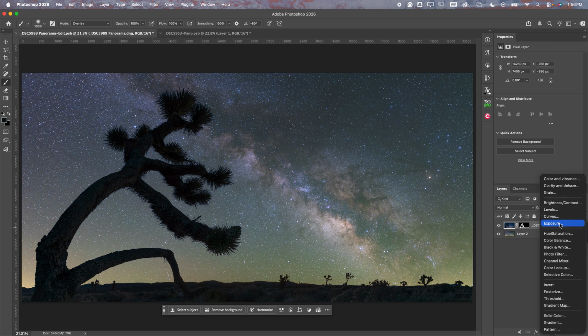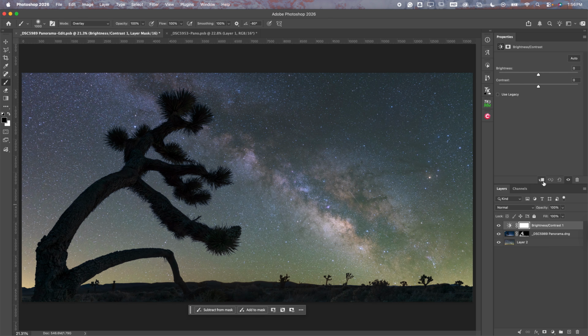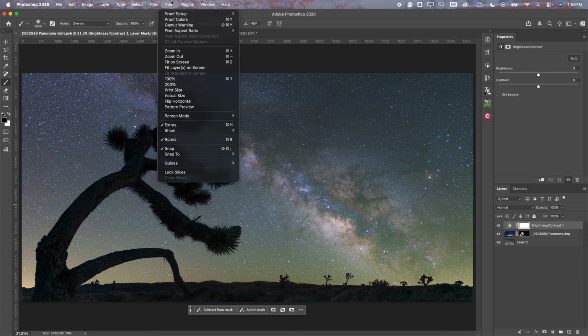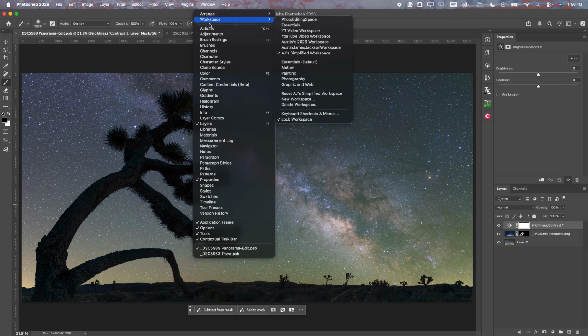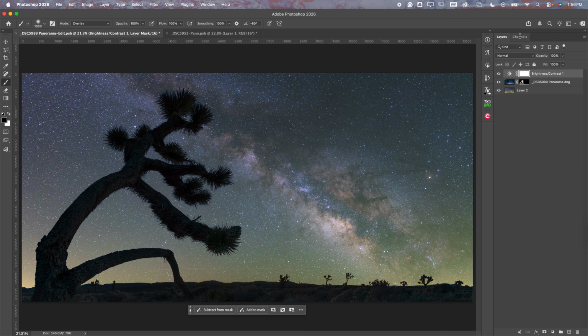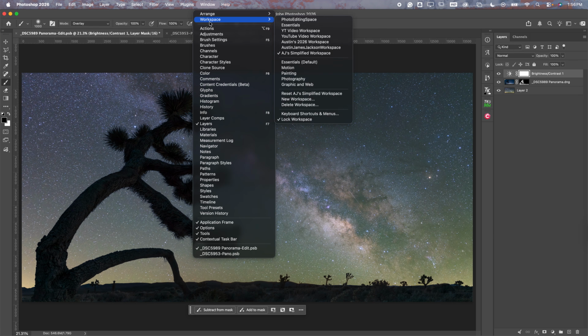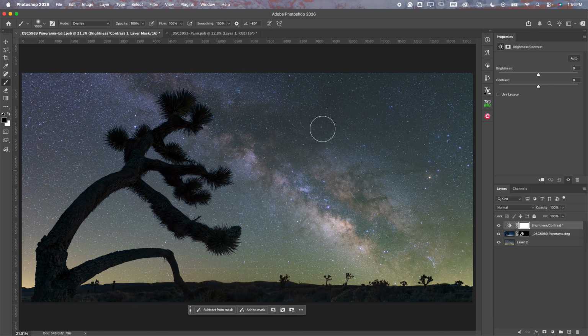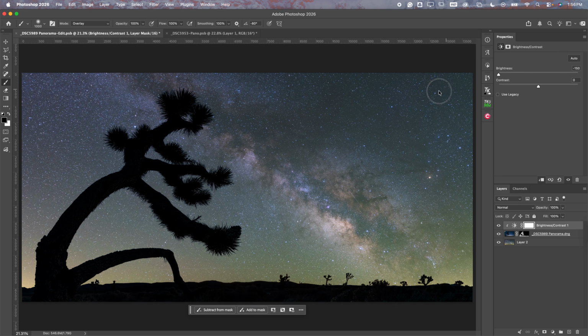We are going to bring in a brightness contrast layer, and I'm going to hit this button. Make sure your properties panel is open. If properties isn't open, go to window and scroll down to properties, and that should bring it up. If you already have it open and you click it, it will hide it, so bring it back up again. Then you're going to click this little square with a down arrow with a slash through it. I don't even know what you would call that, but you're going to click that. It should underline. Now when you adjust this, it will only affect your foreground layer.